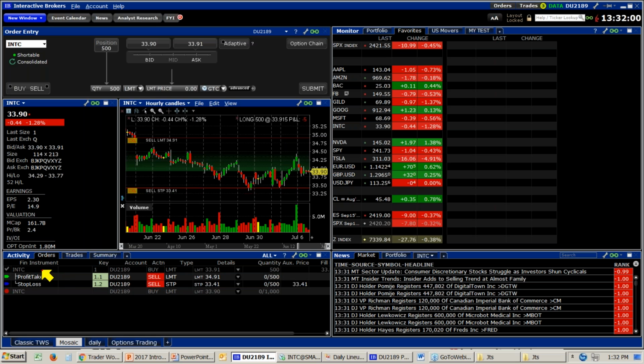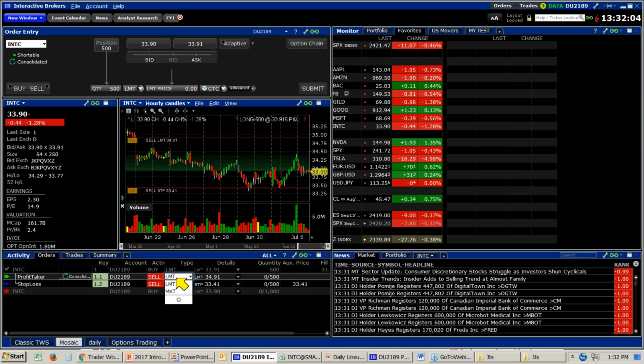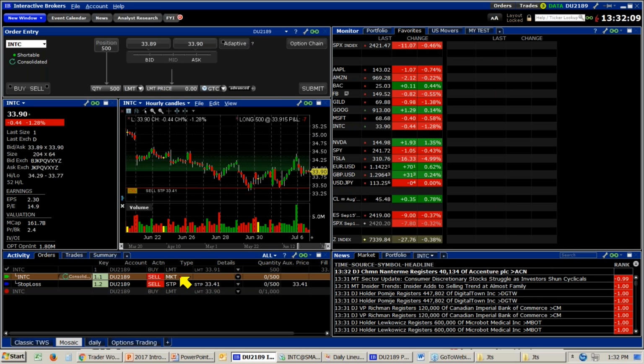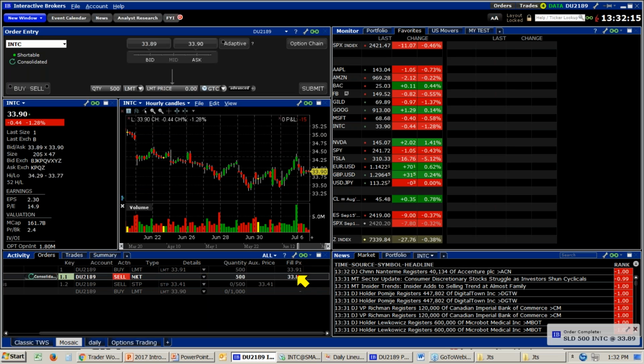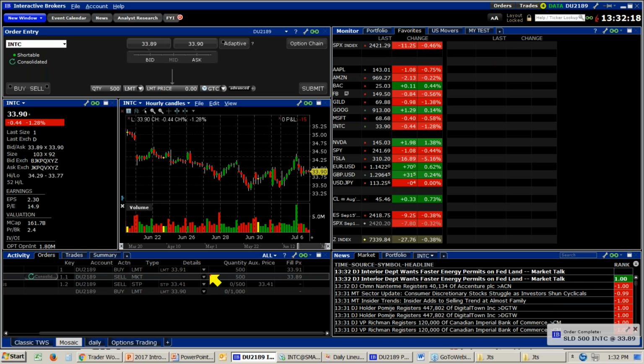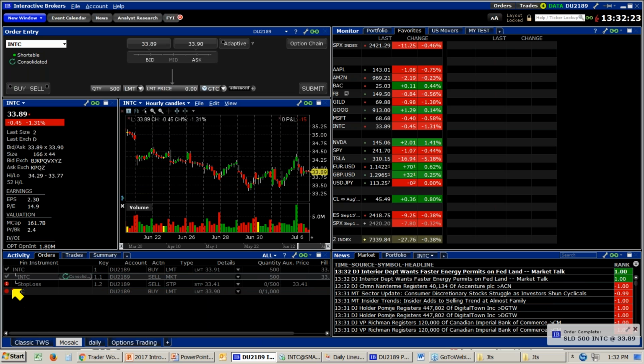protective stop. Now, these are set up as one cancels another, so notice if I do come in, I'm going to make a modification. We'll change that profit-taking limit order to a market order, and notice when I do click Update, you'll see I've just been filled. And notice here that I'm now being filled on that order, and at the same time that protective stop was canceled by the system. So a quick way that you can see that within the platform.